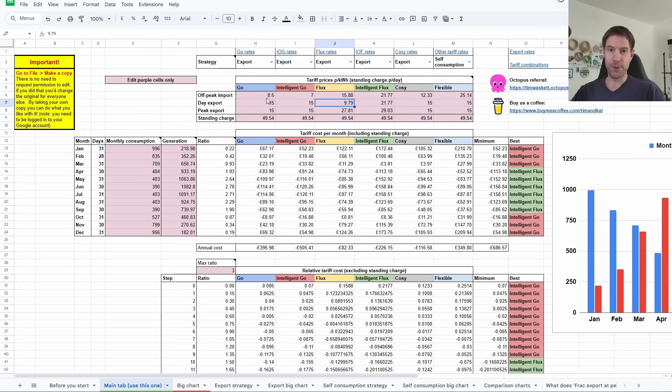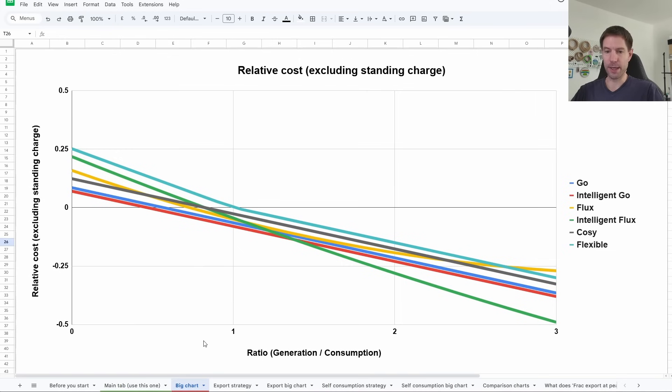Let's get on with the comparison. I've added all of the rates in here and added Flexible just for comparison. If I go to what I call the big chart down here, this is the main important chart that allows you to compare relatively easily between the tariffs. For those familiar with this, the lower down on this axis—this relative cost axis—the more negative or the lower down a line is, the better it is in terms of cost effectiveness.